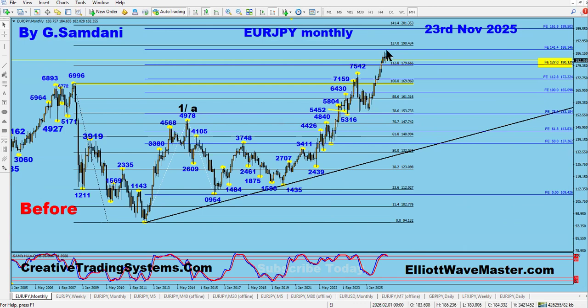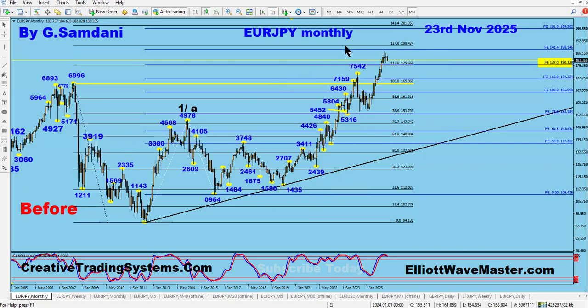These are the Fibonacci numbers, they are interrelated, meaning they are connected to each other. 78% is connected to 127, and 61 is connected to 161. So if you have a 61% first pullback, then usually the second one would go to 161. If you have 78%, then it usually goes to 127 and ends up there. If it is 70.7, then usually it goes to 141, because they are mathematically connected. They are either square, square root, or reciprocal of each other. I don't want to get into that in this one.